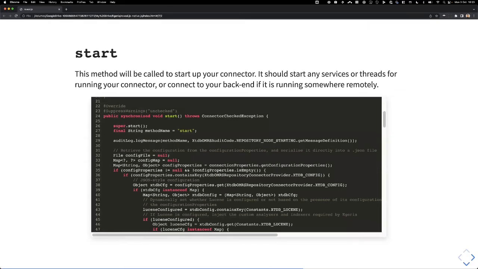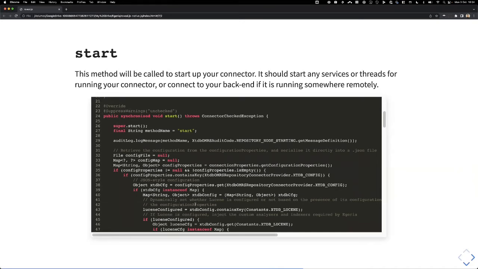And startup here, if you think about this from a repository perspective, this is about how do you actually take those values for the configuration properties that we just talked about with the connector provider. How do we receive those, and then based on those actually configure this connection, or sorry, this connector. So, if I sent in this case for XTDB configuration properties, which you can see being read here, let's say, for example, I want to use Kafka as a backend and S3 as a backend, then how do I go about setting that up?